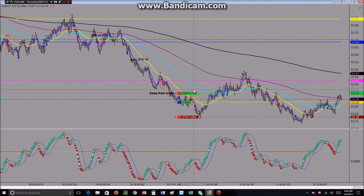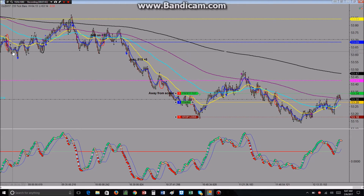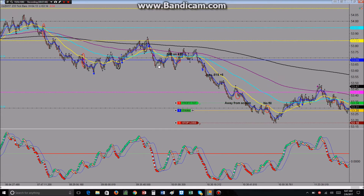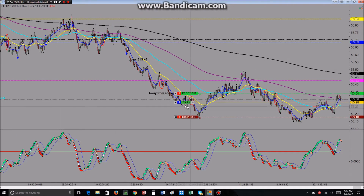Nine wins — 9 times 6 is 54 — minus 30 for the three losses, that's positive 24 ticks at this point in the day. I think there was one where I tried to get filled but didn't, and at least one or two where there was no overlap between the entry candle and the next several candles.